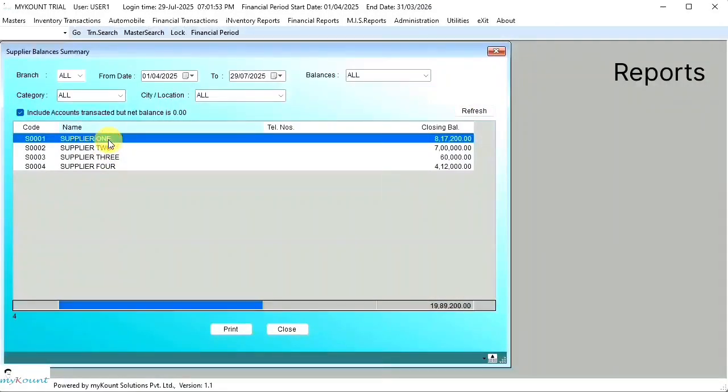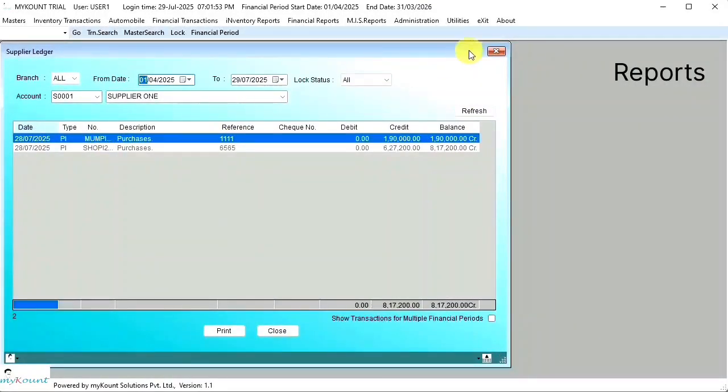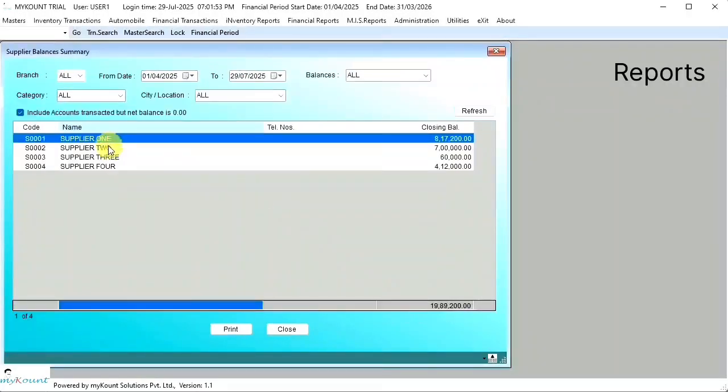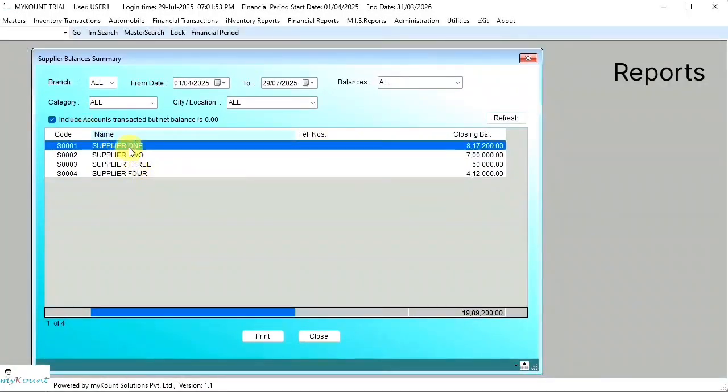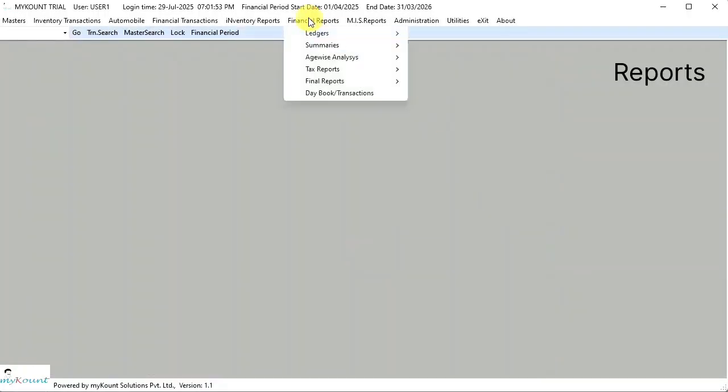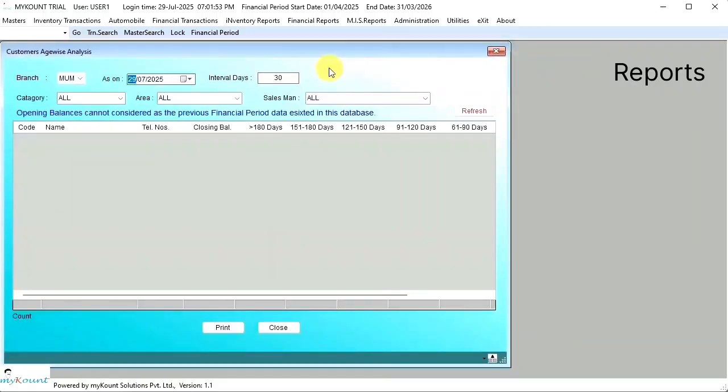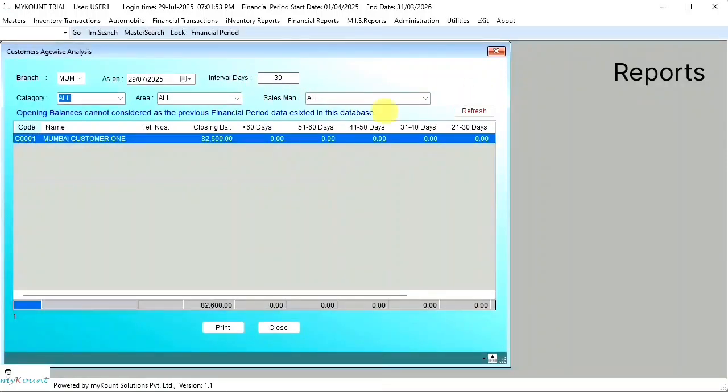On double-click, supplier ledger can be seen. Customer debit balances age-wise analysis. Enter the interval days. Based on interval days, column titles will be changed.